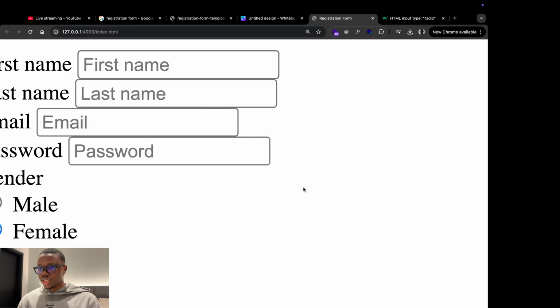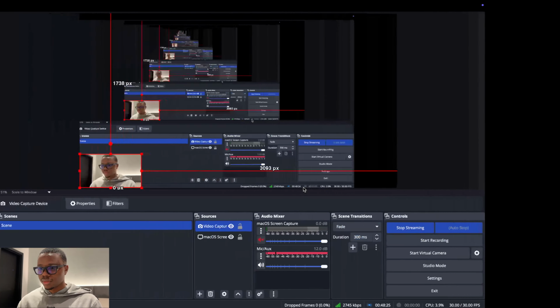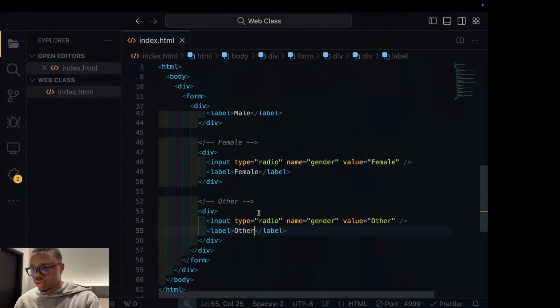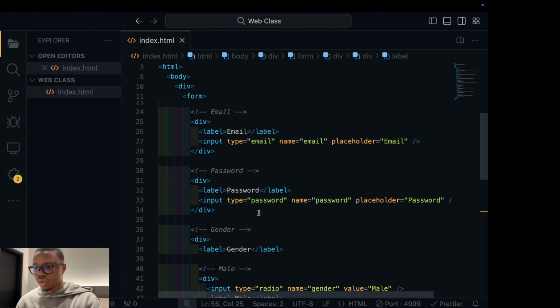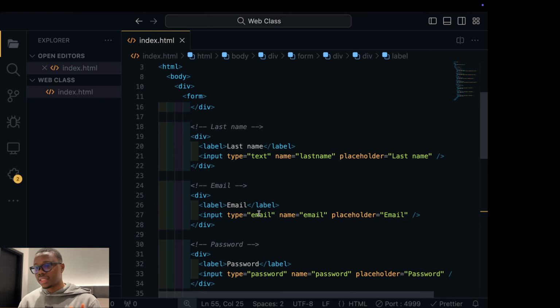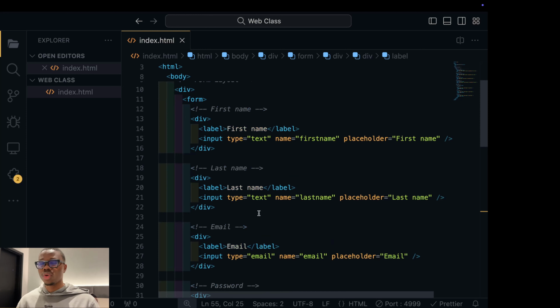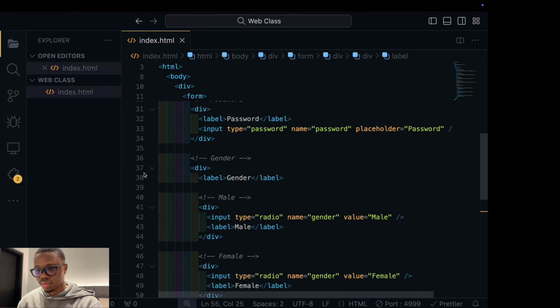Okay, so that's the gender. Now, another good thing with the IDE is you can wrap tags. If your code gets too long and you don't want to deal with scrolling all the way down, you can wrap a tag and it will wrap all its contents, so it basically gives you a cleaner view.